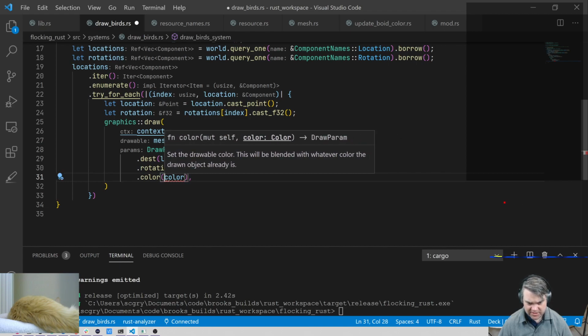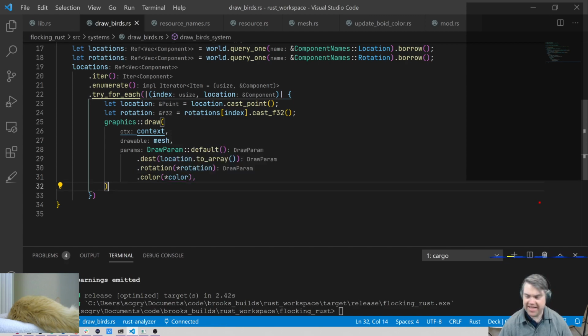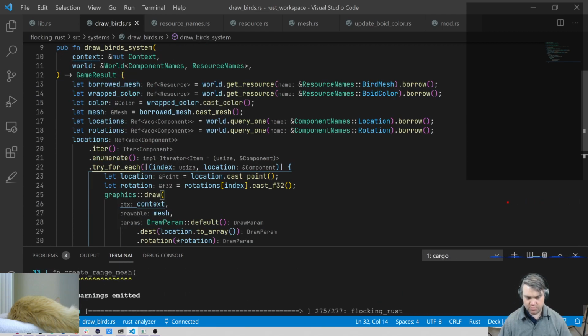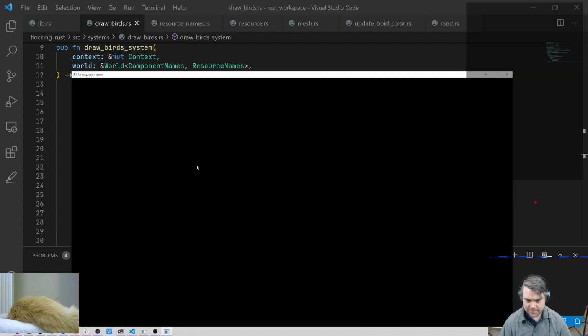Or I think it implements copy, so I could dereference it too. Yeah, it does. It implements copy. So now if we just run this, will we see them all slowly become visible? Maybe.